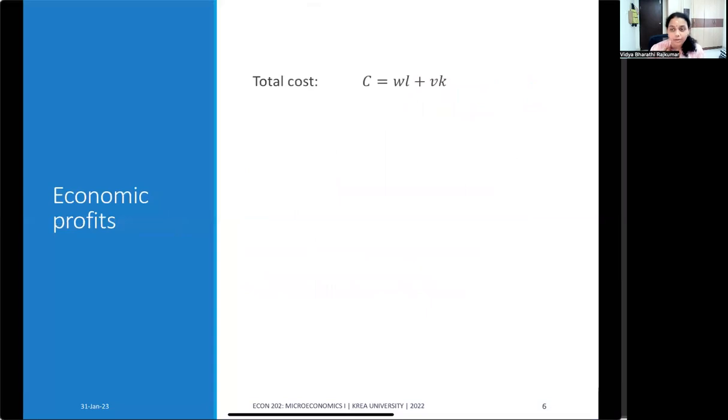And a final feature of what we're going to be looking at in this chapter: we're going to be dealing with cost functions. And given that costs are primarily going to come from labor and capital, the overall cost will come from the total bill that I pay for the laborers and the total amount of expenses on capital. So if L is the number of laborers and W is the per unit price of labor, W times L is the cost of labor. Similarly, V times K would be the cost of capital. So this is how I denote my cost function.